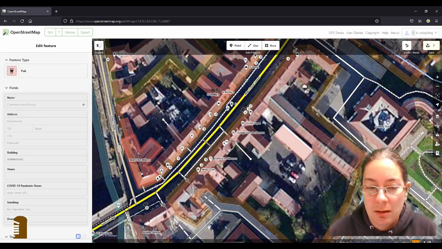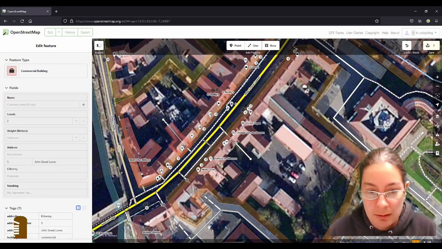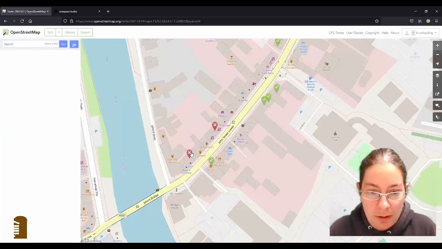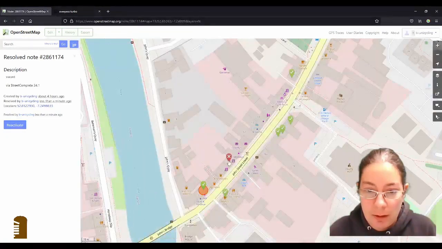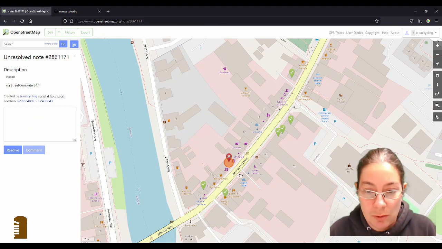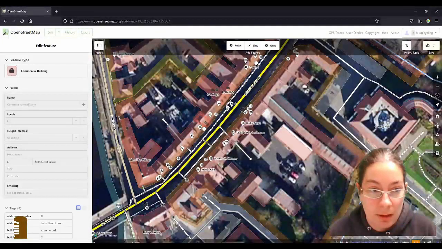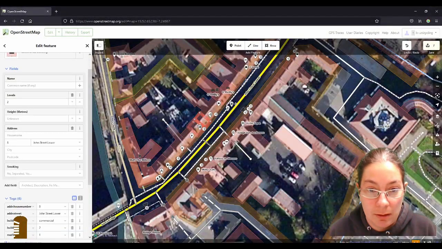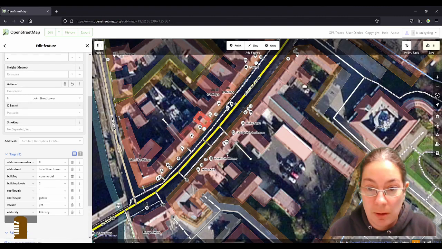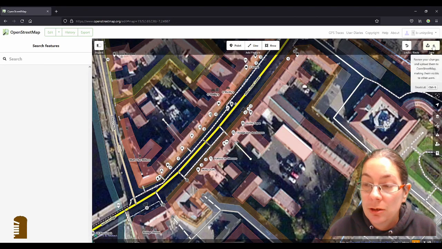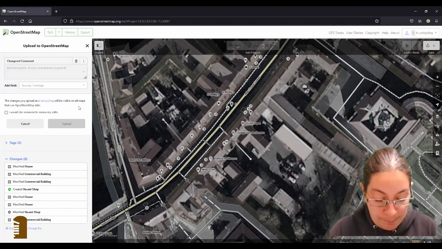There was unread mail in the window and stuff like that, so I presume it's closed for good. And number 8 is also vacant. Number 8 is here. So vacant, yes. And I can add the city as well while I'm at it. And I'll just save all these changes.